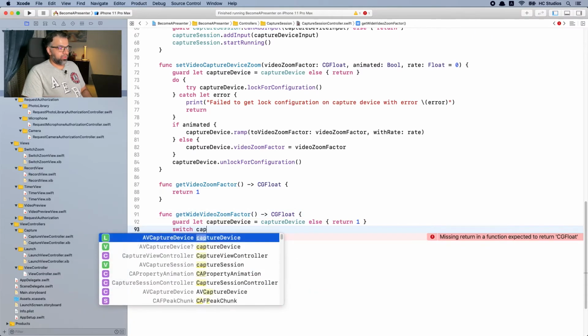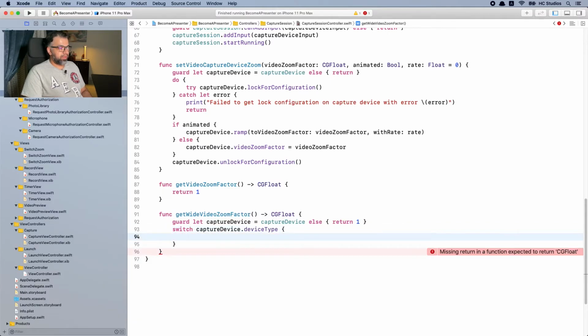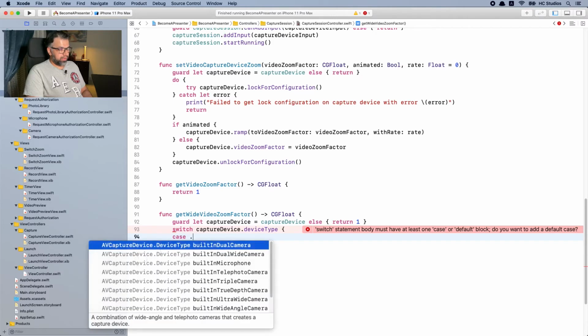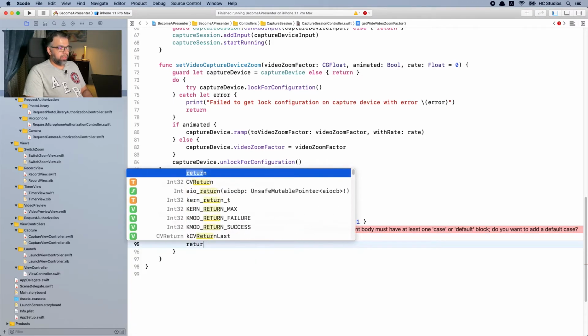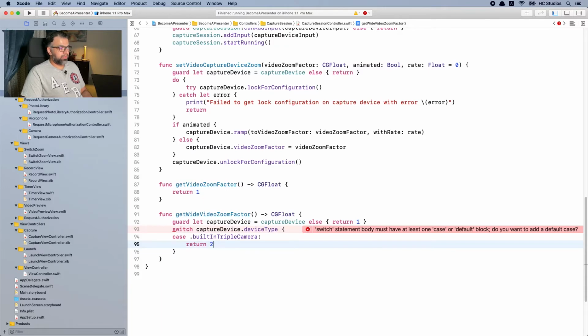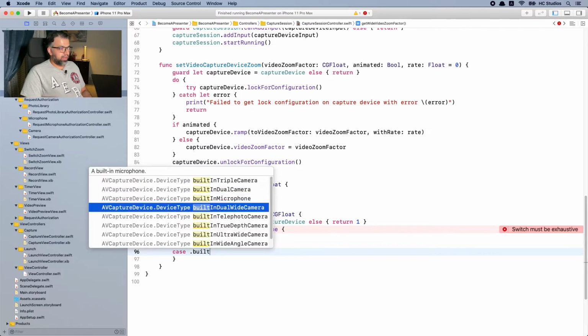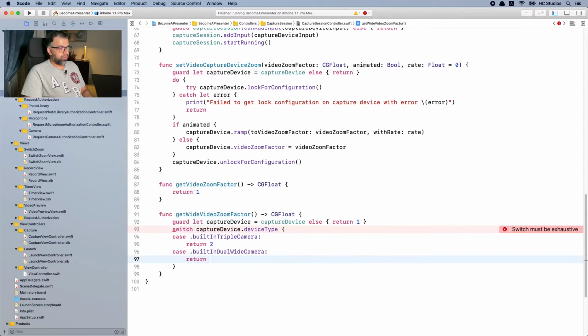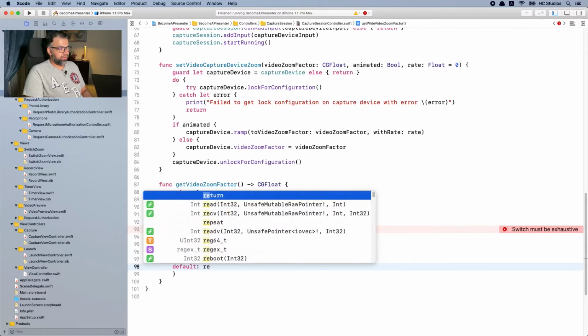And here going to switch over the device type of the capture device. We will be checking for the built-in triple camera and need to return 2 here, and for the built-in dual wide camera also going to return 2, and in all other cases we are going to return 1.